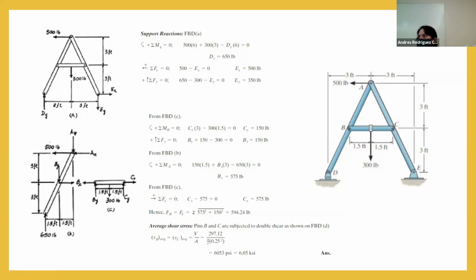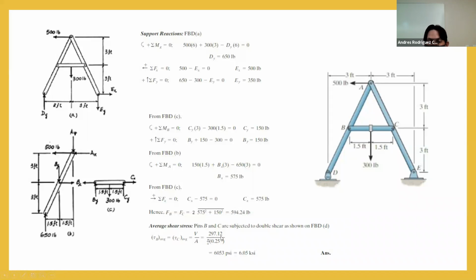You know that the stress is equal to the force divided by the area. It doesn't matter which force; the force that you use is going to give you the stress that you obtain. So if you want to obtain the shear stress, you have to use the shear force; to obtain the axial stress, you have to use the axial load. In this case, we are going to use the shear force to obtain the shear stress.